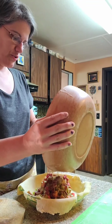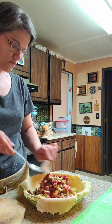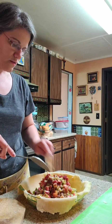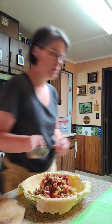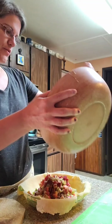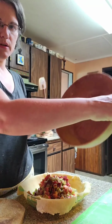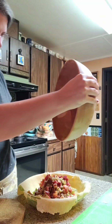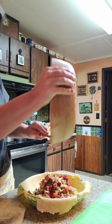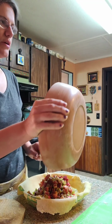I definitely want to scrape this out. So let me go get a spatula for that. I'll wash this spoon off, actually. Pies today. I'm scraping this out. See? All of that. I don't know if you guys can see it, but scrape, scrape, scrape. Oh no.